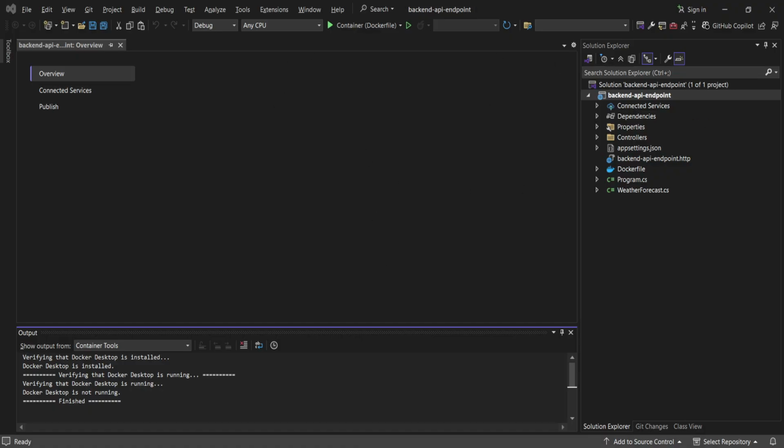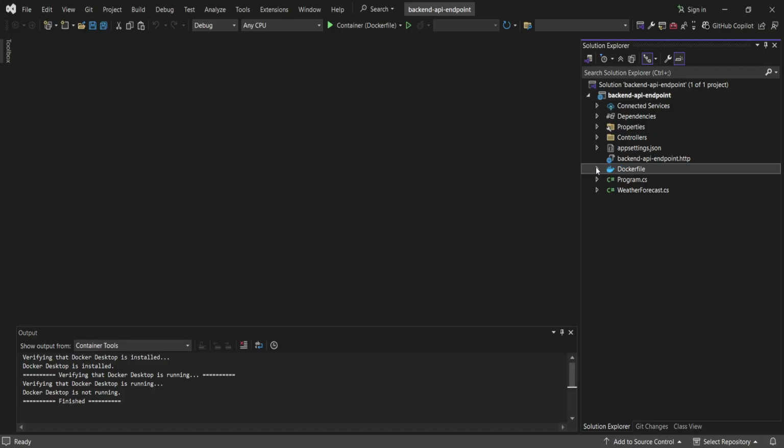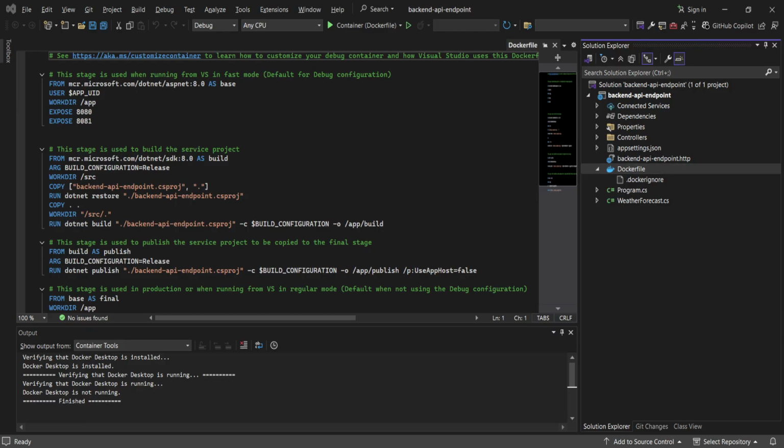As you can see, it gives us this text editor. On the right side, you can see the Docker file is already created because we enabled the container support. If you didn't, Microsoft Visual Studio will not add this file for you.